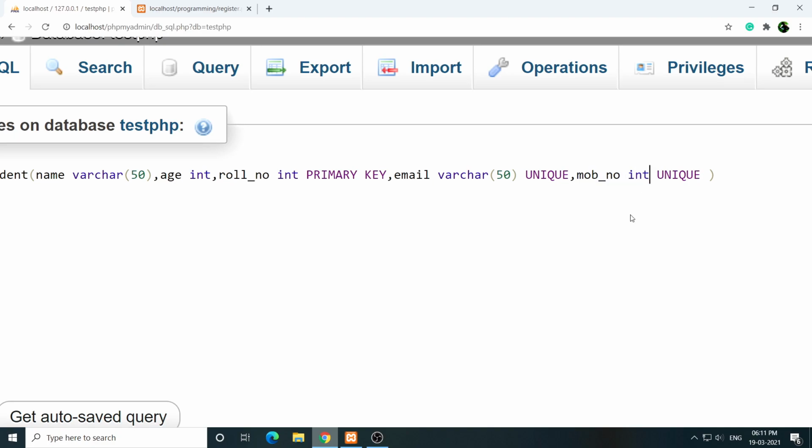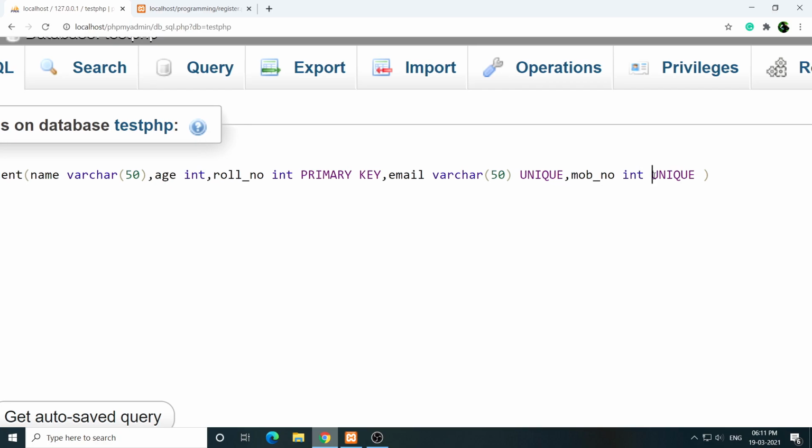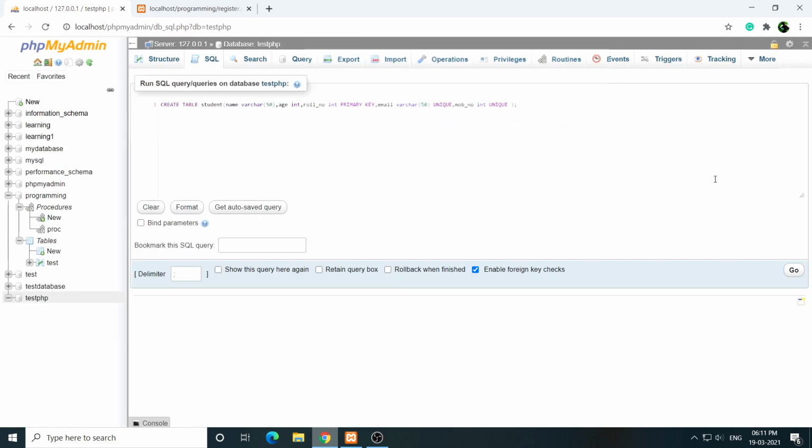If I don't keep this unique, it will accept the same mobile number for two students. But if I keep it unique, it will give an error that it cannot accept the same mobile number. The values must be unique, right? So to prevent that, we make use of these indexes. So here I have two columns which are unique and one column which is primary key. I will just execute this.